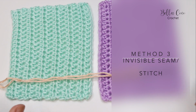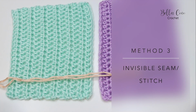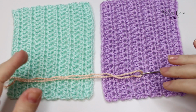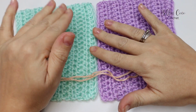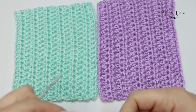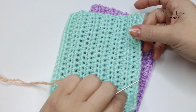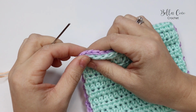The final seam I want to show you today is the invisible seam, or the invisible stitch. And this is really good if you are wanting to join two different colours together and it's important that they aren't seen from the front of the work. So what we do here is we actually work with our right sides facing. So I would bring these two pieces together like so.